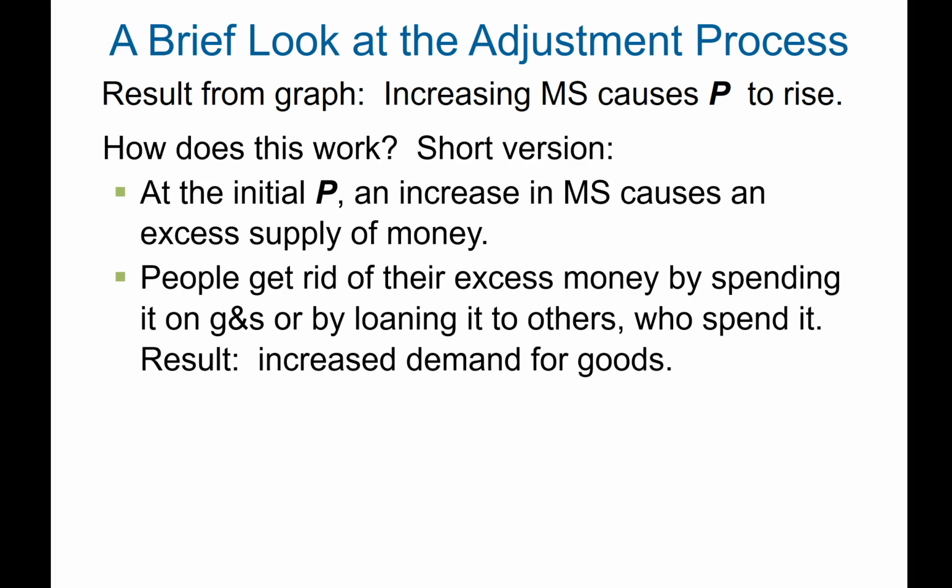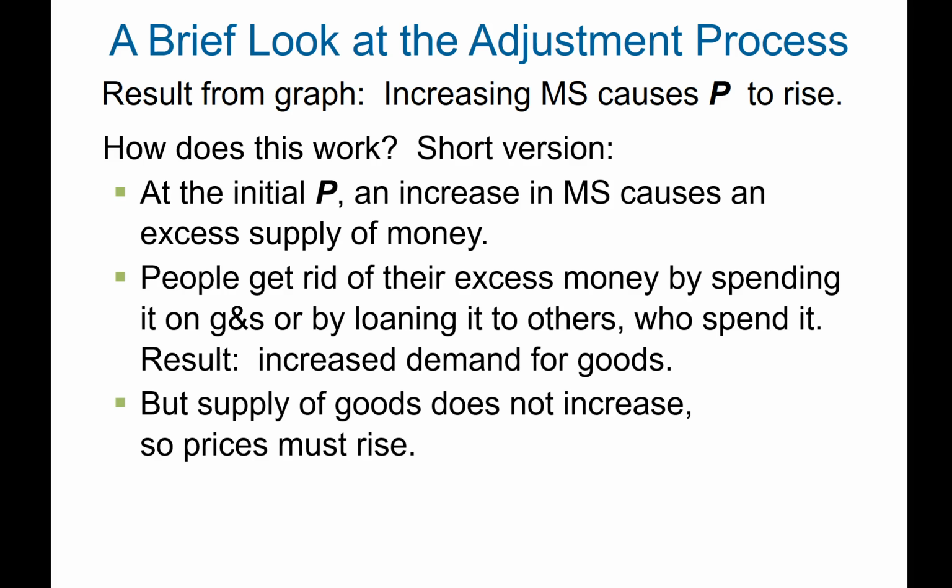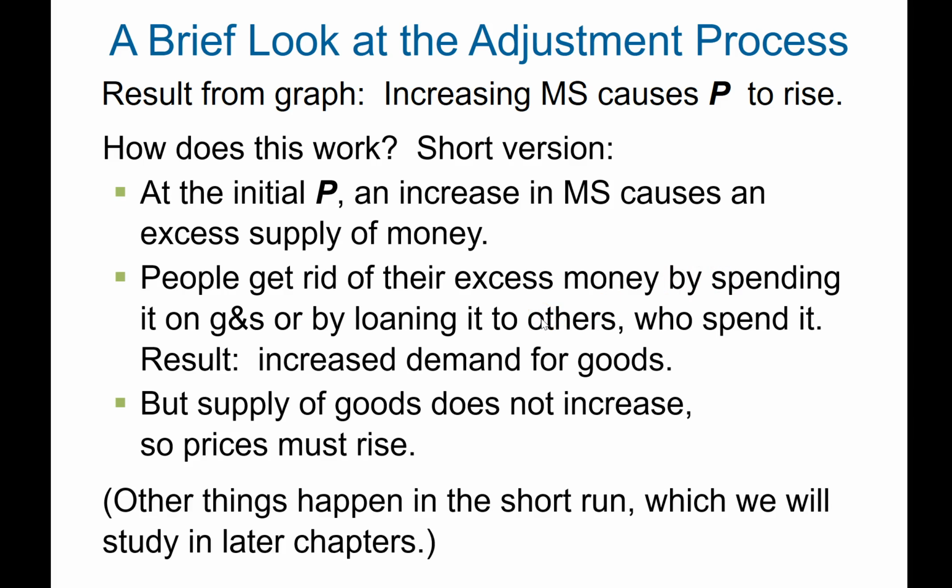And the result is going to be an increased demand for goods. But the supply of goods isn't increasing. So in order to reach that new equilibrium price, prices are going to rise. And they don't just rise because we draw it on the graph. They rise because now there's greater competition among buyers, among the people that demand the goods. So the price is driven up by that competition. And that's really always how it happens in markets. Whenever we have a surplus, prices are adjusted by competition among sellers. When there's a shortage, there's competition among buyers, and that tends to raise the price. So this works the exact same way.